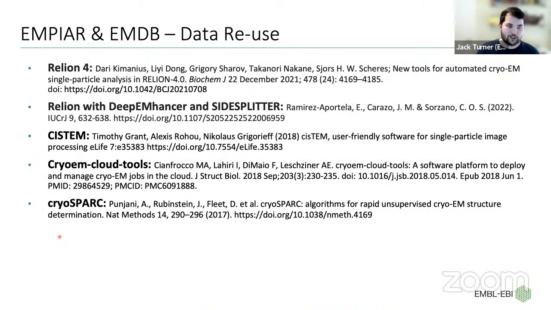We of course have the more traditional programs like Relion, cryoSPARC, all of which use data sets in the EMPIAR and deposit their own data sets there as well. And there's other interesting work coming out as well, like CryoDRGN and other tools, and this paper as well, which is particularly interesting, where they use Deep Enhancer and Sidesplitter with Relion. And if you are doing subtomogram averaging, particularly of membrane-bound proteins, this paper in particular might be of interest to you. I think some interesting results there.